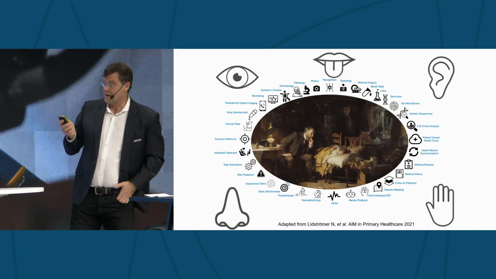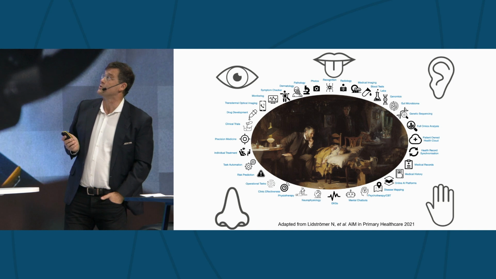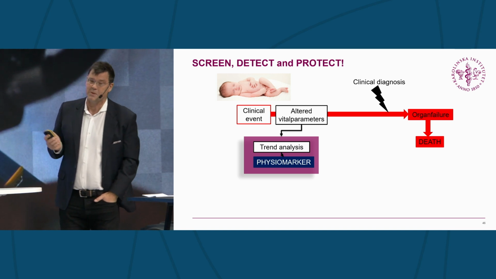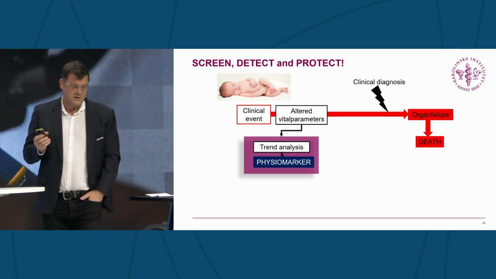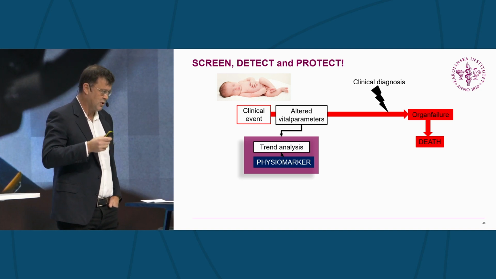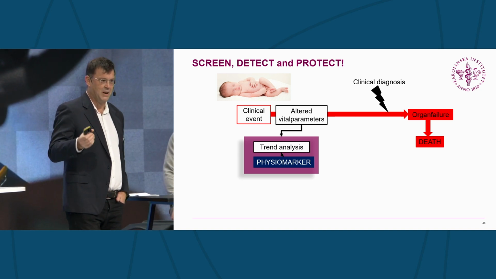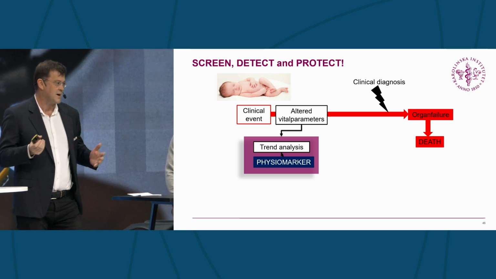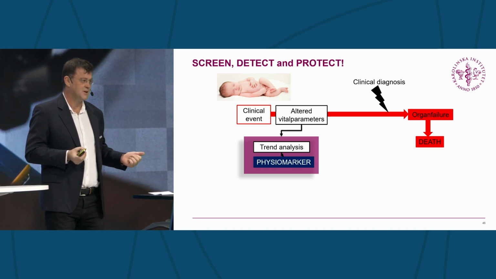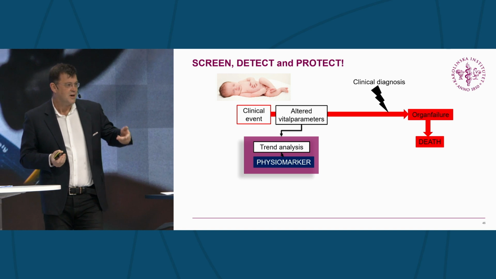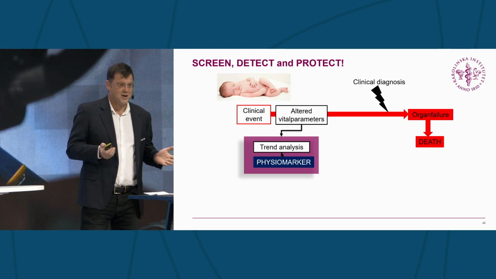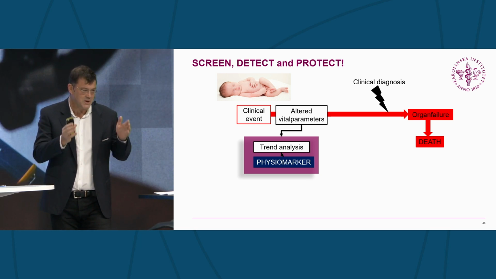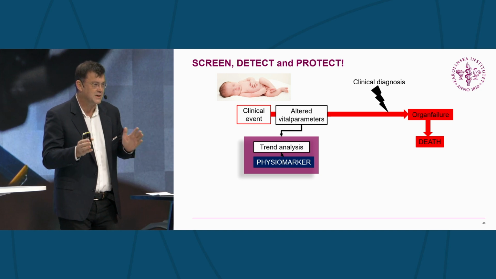But when you look at the patient, this is a dynamic procedure that occurs all the time. When an infection, for example, in a baby starts to occur, the first thing that happens is not that you produce a lot of proteins that you can then detect in the blood. That can take 12 hours, 24 hours. The first thing that happens is that the body reacts. You change your pulse, you change your respiration, and heart rate variability, etc. Those are very early, subtle symptoms that are hard to see. If you look at the patient 24 hours per day, then you might see some of it.